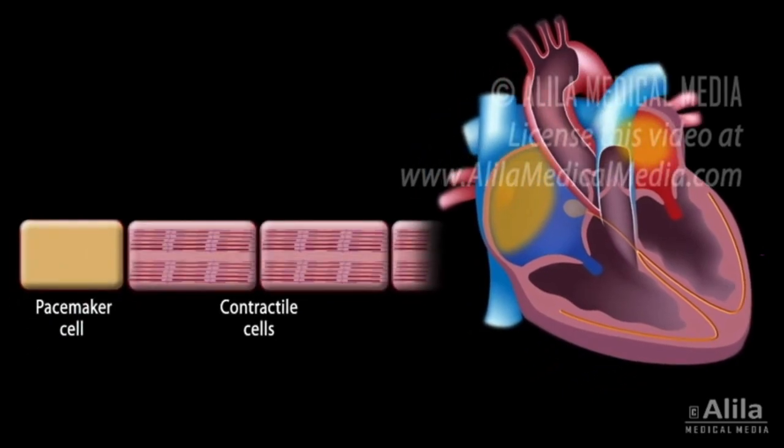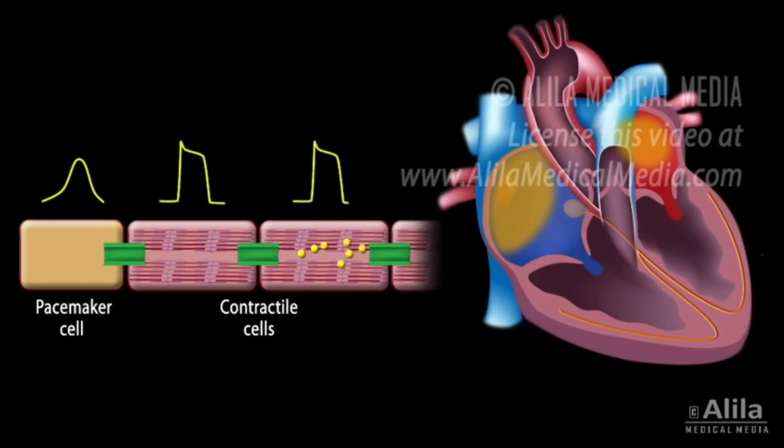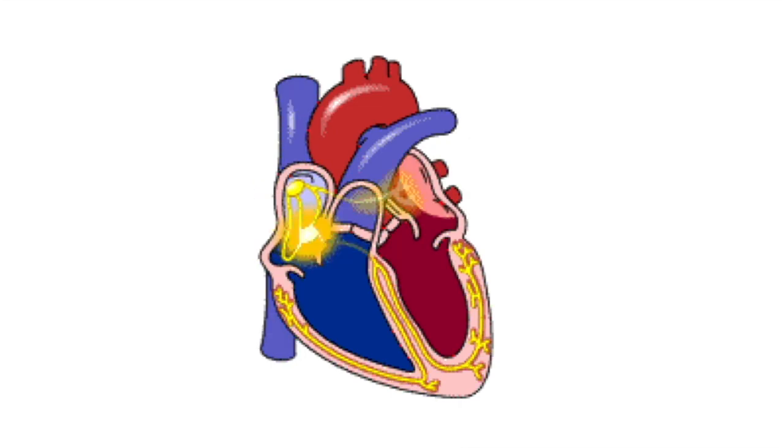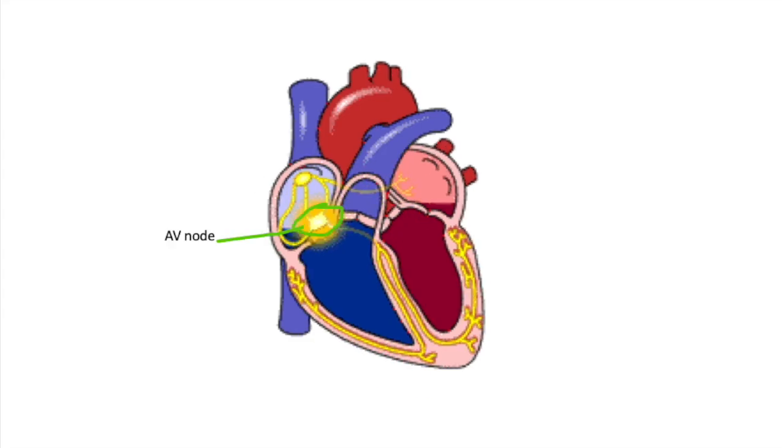A single action potential in a pacemaker cell can cause ions to move to adjacent cells via gap junctions. This can cause the adjacent cells to generate their own action potential. Hence, action potentials can spread through the heart in this manner. In particular, they first spread from the SA node to the contractile cells of the atria, causing them to contract, and then to the AV node via intranodal pathways.